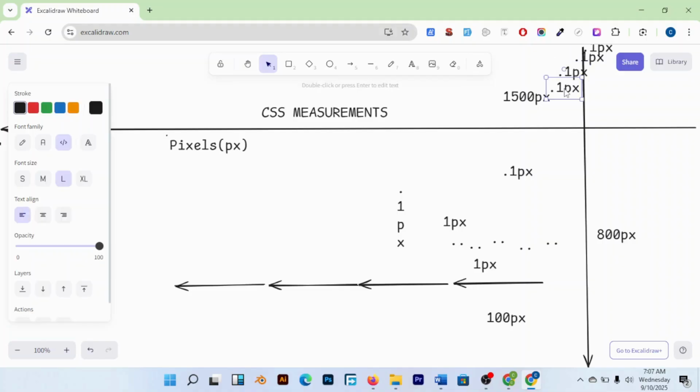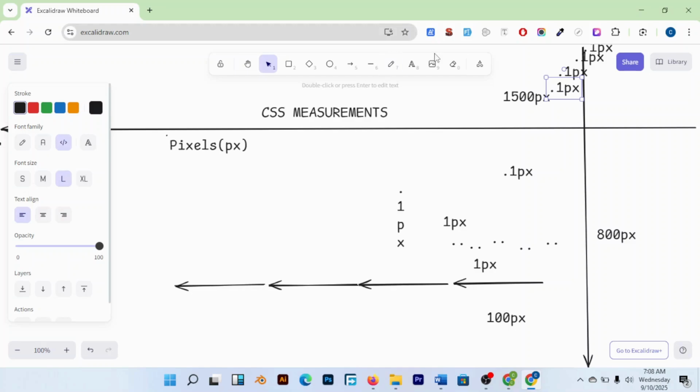When you combine these small units together, it could even be close to 800 pixels. So that is the measurement for this, as you can see. The width for it will be something like 1500. This one will be like 800 pixels.